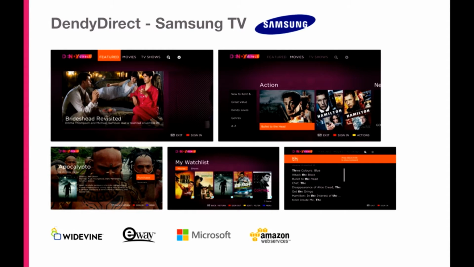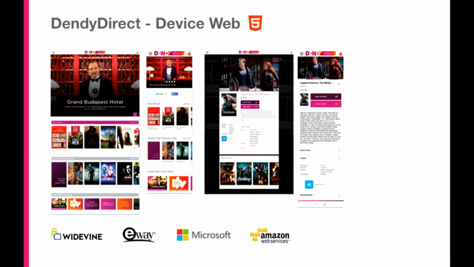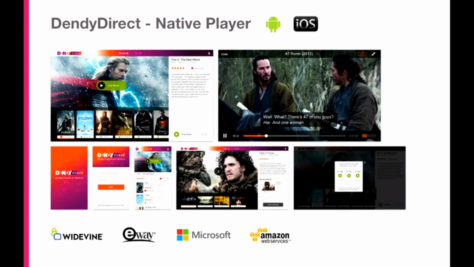So this has been going for a very long time, and there's a huge lot of targets to support. We have Dendy Direct, which is an Australian video-on-demand platform for which we target a lot of devices, including the browser. So it has a web application, even for VOD, plus a mobile and tablet one. We have a native player.